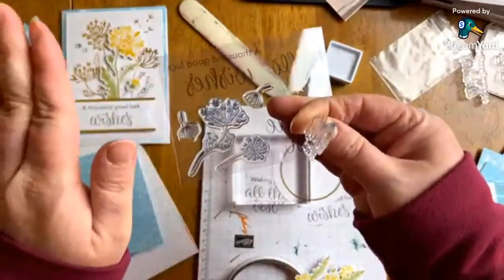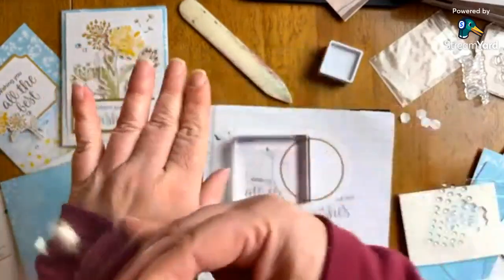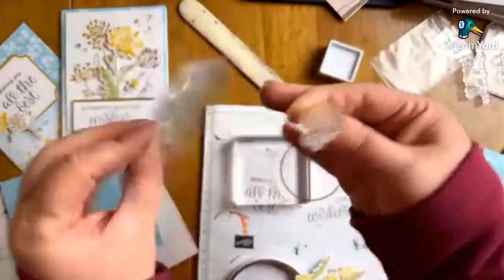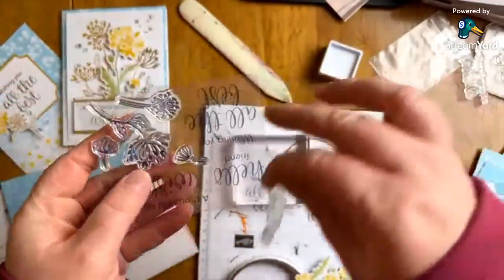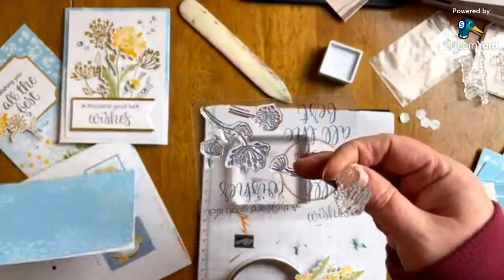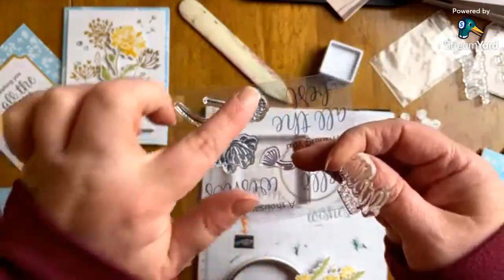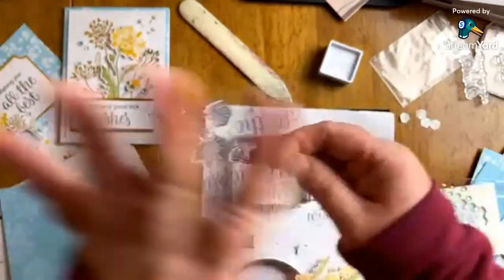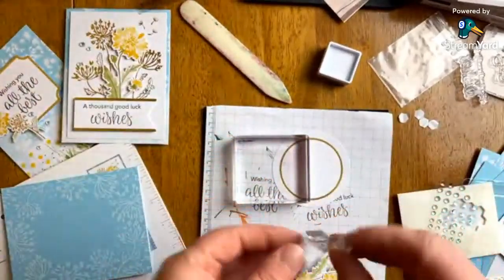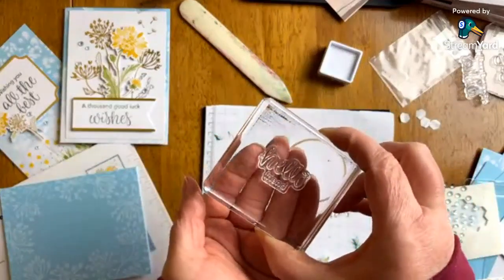Okay, and just to give you an idea as to why I like to do alternates every single month. Oh gosh, look at my hands. This is because I've been cleaning nonstop. They're so dry and damaged. We only got to use 1, 2, 3 stamps from the set, if I'm following the instructions properly. So 1, 2, 3, 4. There are 4 more stamps that we haven't even touched, which is why I think it's so good to do alternates, but not today. So we'll focus on that later.